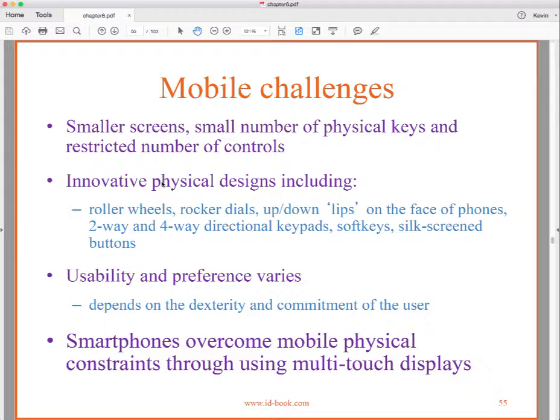The fact is that the preference these days seems to go towards soft keys and icons because we have such great touch screens. Usability and preference varies, depends on the dexterity and commitment of the user, although this kind of general iPhone touch interface has really taken over.